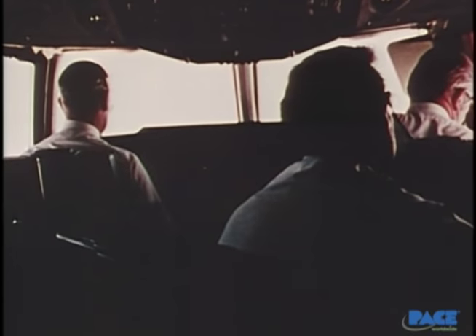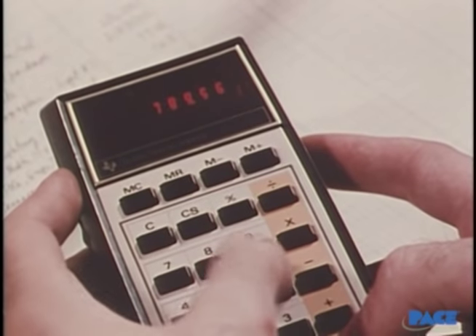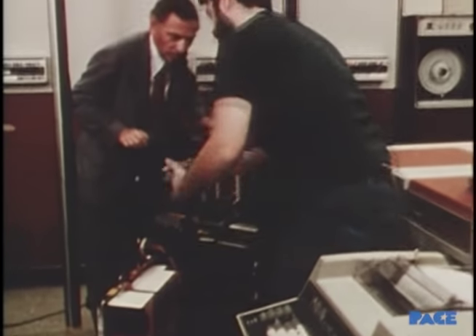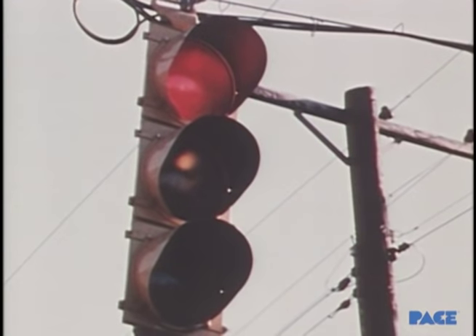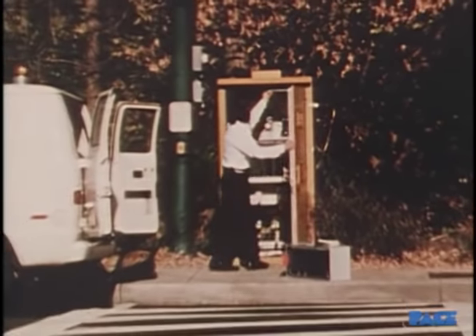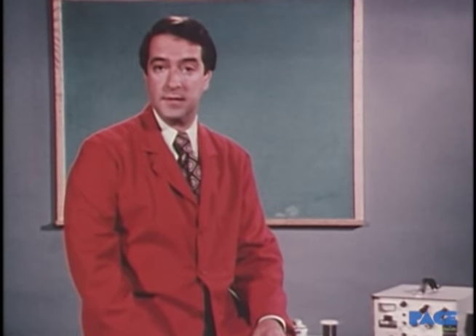All of us depend upon and expect high reliability. It's no longer just in very sophisticated systems. We now find it everywhere — in the common things we count on, in the computer systems of business and government, and in all the kinds of consumer goods that incorporate electronic circuits. They've become part of our everyday life, and we expect them to work right. A basic procedure is the making of a reliable solder connection, and how to do it is what you're about to learn.